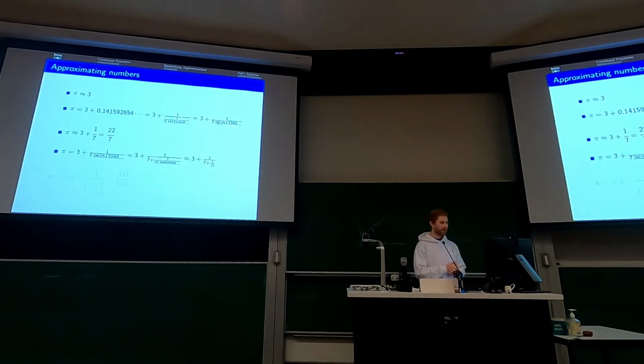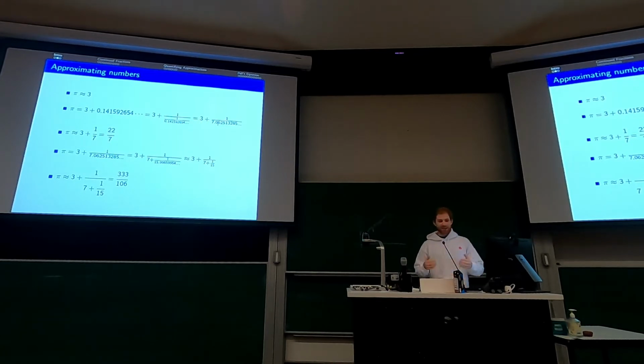So we say, okay, the next remainder is 0.0625 and so on. So we do the same thing. 1 over that is 15.99, and so on. And we approximate that as 15. So we're not doing the closest number, we're just doing the floor function, okay? And that's so we can use this method recursively. So our next approximation is 3 plus 1 over 7 plus 1 over 15, okay? And if we wanted to calculate that, it would be about 333 over 106.